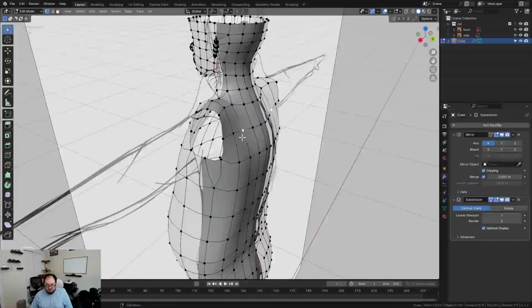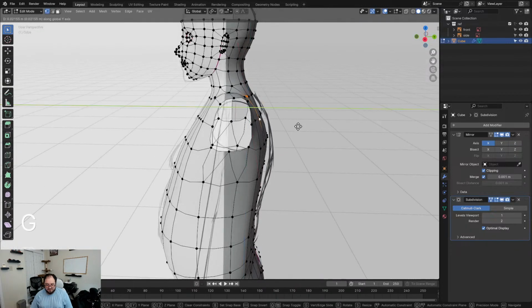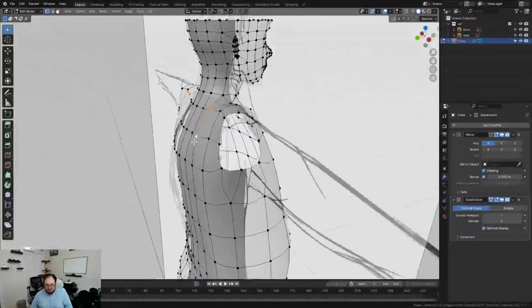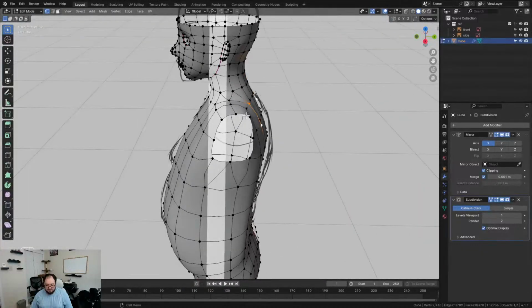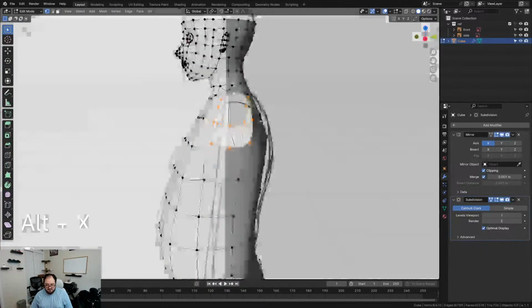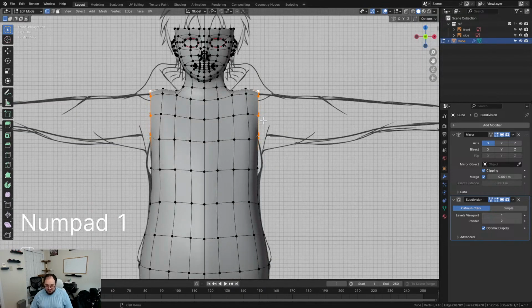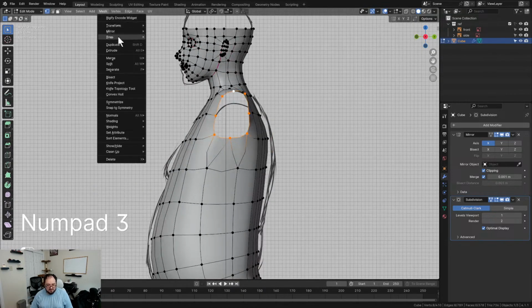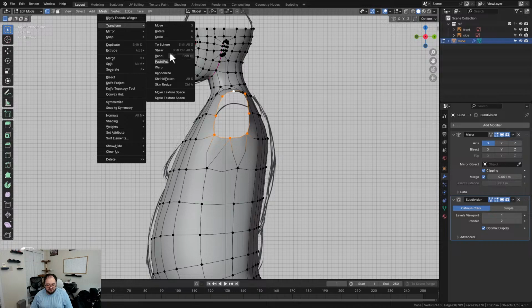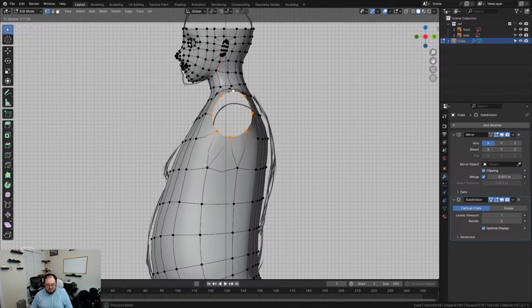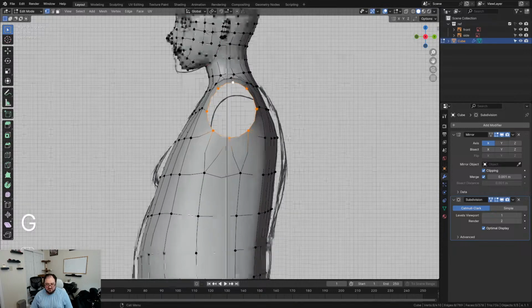So we'll sit there. Finish here. Get a bit rounder. That's good.